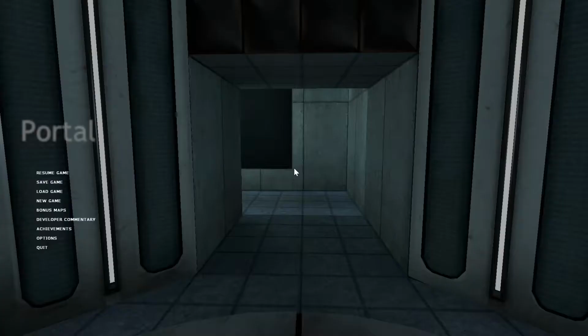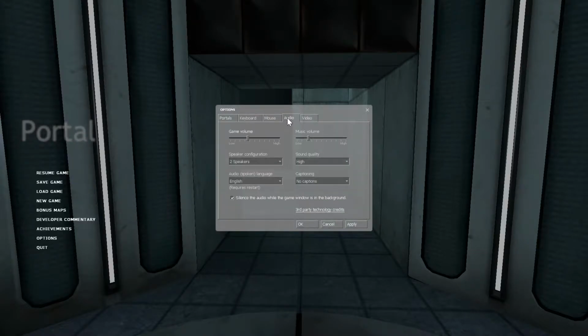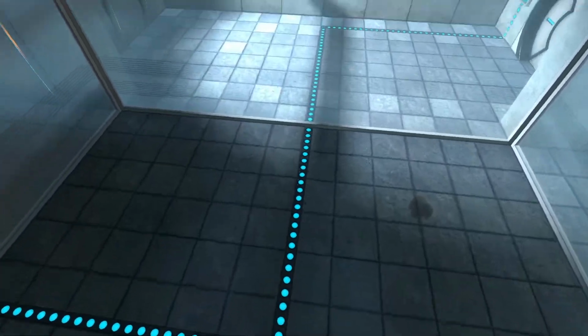Right, I might put subtitles on to try and help for that. Audio. Subtitles for dialogue only. Apply. Alright, so now if I do accidentally talk over the top of GLaDOS, who's that person?